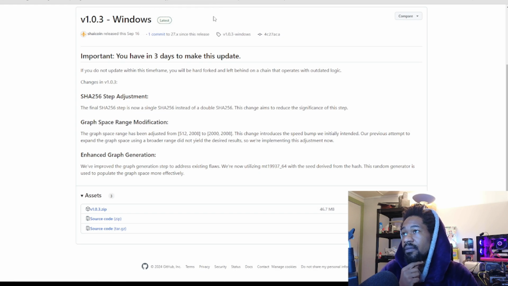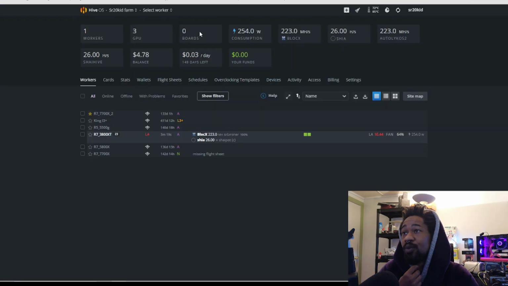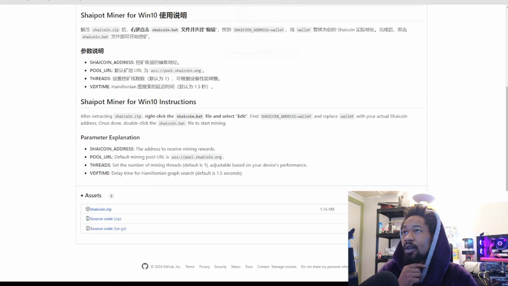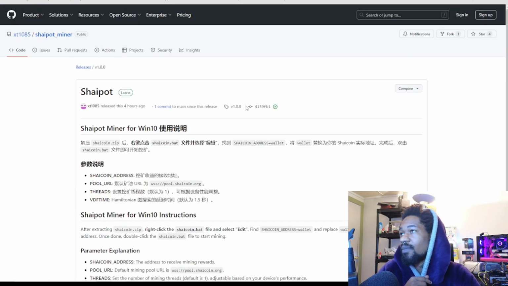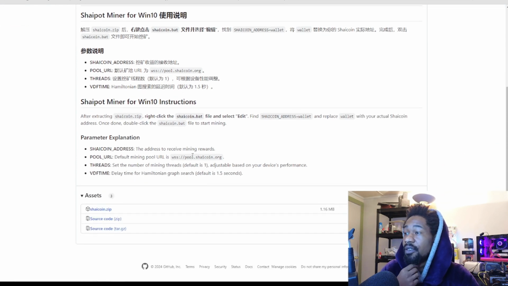Yeah, shut that down. Once you have your address, you can come over here to Hive OS. We'll start with Hive this time because we always start with Windows. Actually, nope, we're going to go ahead and start with Windows. So this is going to be the miner for Windows. It is predominantly in Chinese and it is sketchy as all get out. Download this at your own risk. I'm going to do it because why not? But yeah, be very careful.